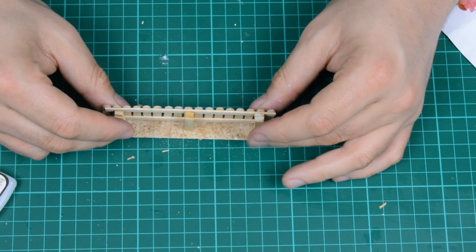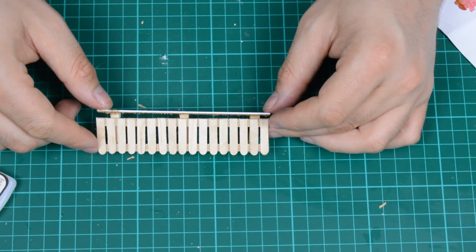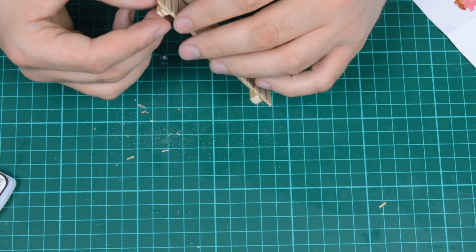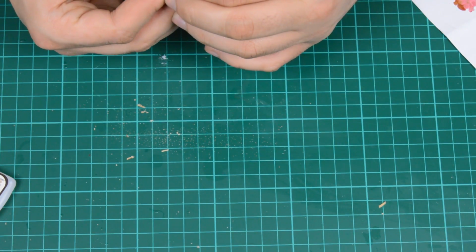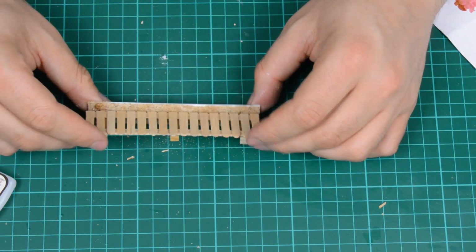But once it's dry, you're left with a great looking picket fence. Mine's a little bit skew-whiff, so let's just see if we can adjust that. No, the glue is set.